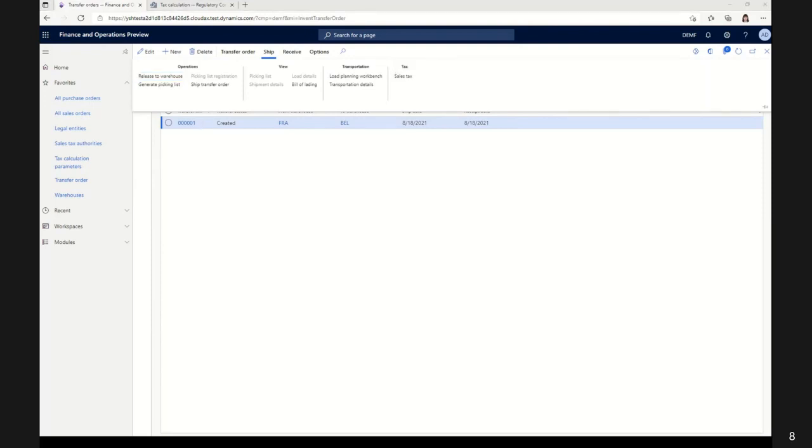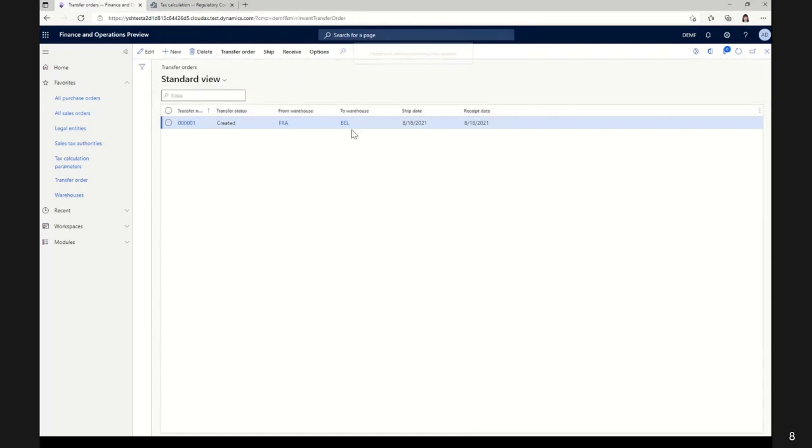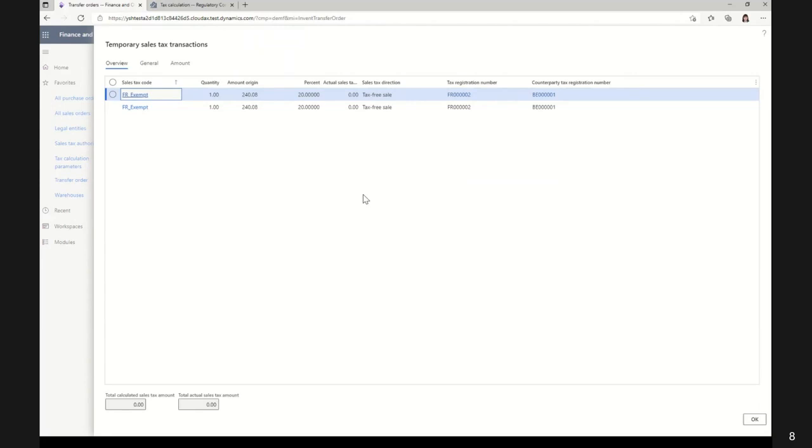When clicking on it, you can review the sales tax, which is calculated based on the rules which we created in the tax service. It's French VAT, and our legal entity's French registration is determined, and the tax registration of our legal entity is also determined as the counterparty tax registration, because we are moving from our warehouse located in France to our warehouse located in Belgium.